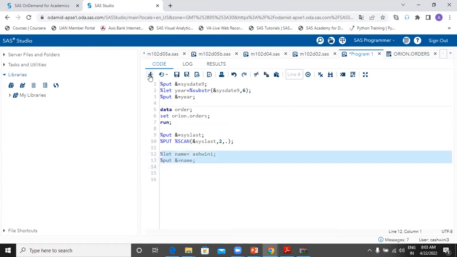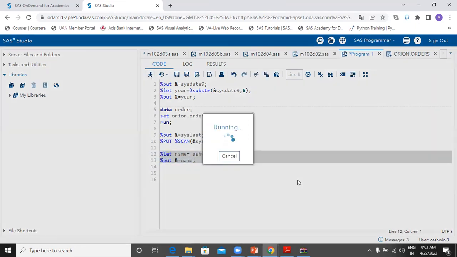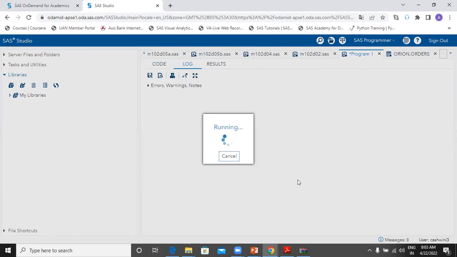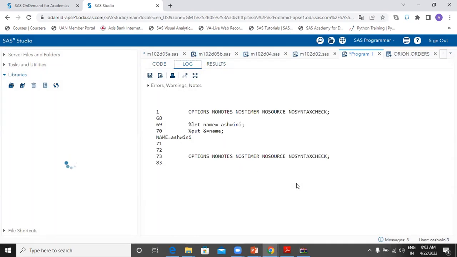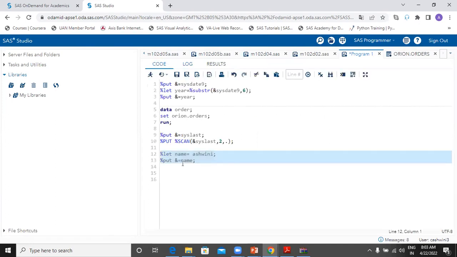My name value, how is it going to be saved? Its case is preserved, correct? Yeah. So it's showing me as it is. Agreed? Okay.